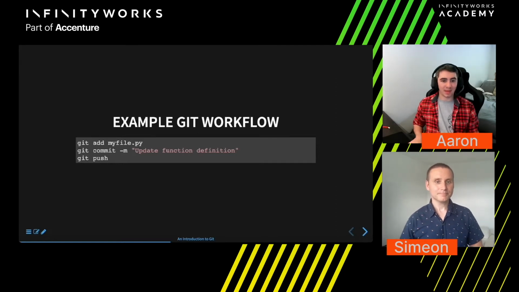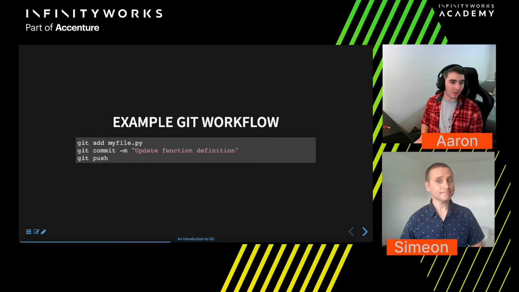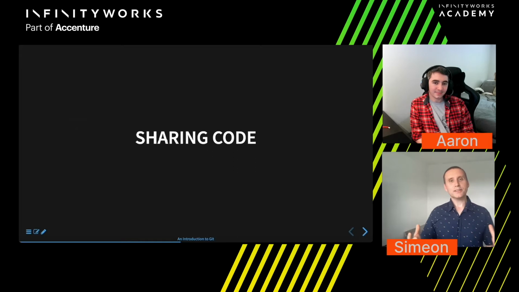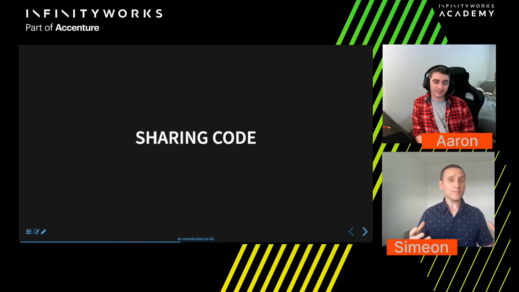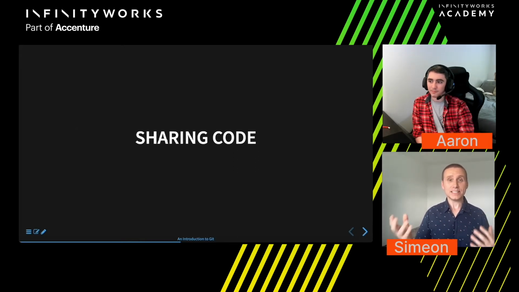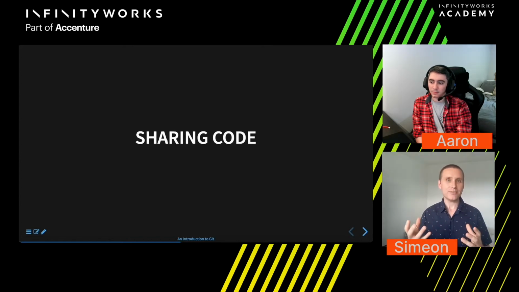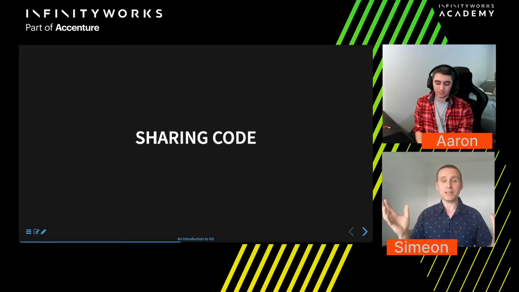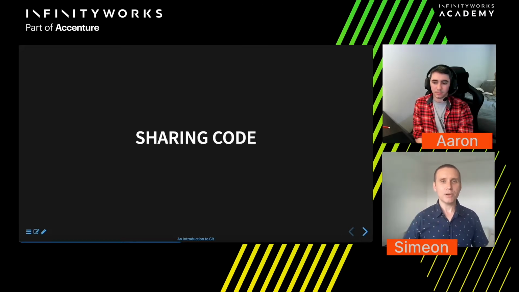So once it's up there, you're going to think about sharing the code. So how do we do that, Simon? What is sharing code? Well, what we've looked at so far works well if it's just one person writing the code themselves and wanting to keep it safe by storing it in a remote repository. But having that code in a remote repository has additional benefits: it allows you to collaborate with other people within your organization.